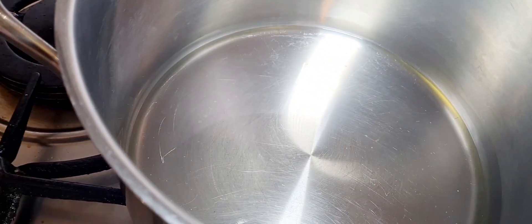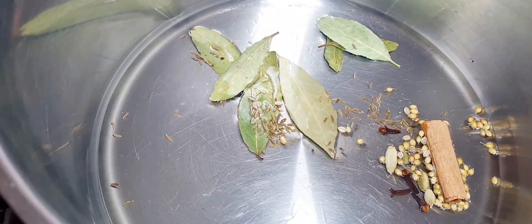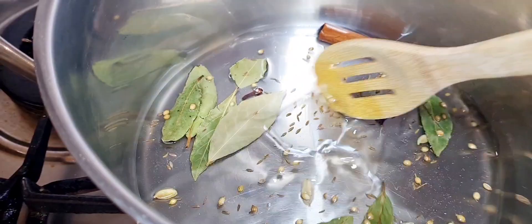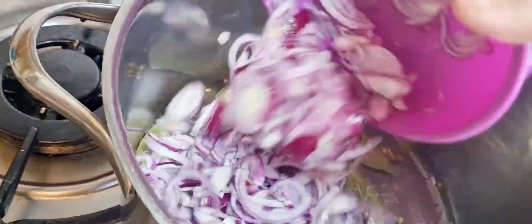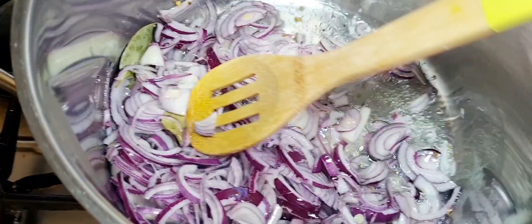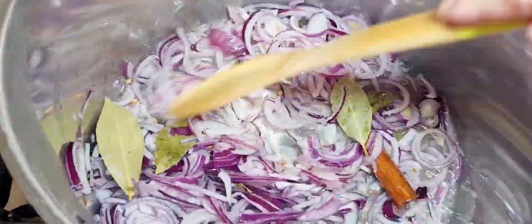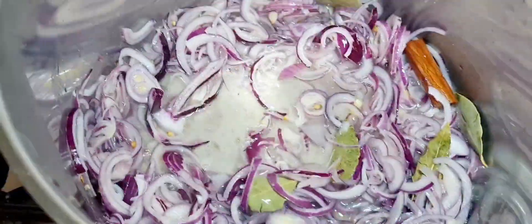We heat the oil and put it in here. What I have here is just a bay leaf — I don't use curry leaf, that's optional. My oil may be a bit too much, but don't worry. I'll add red onion. Why am I choosing this one? Because this onion is very softer than the other onion — the colon onion. So this is red onion. I'll stir it on medium heat. Keep stirring it until they change color to a light brown.